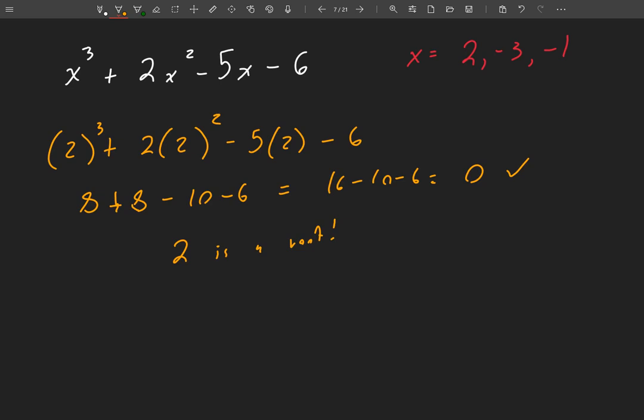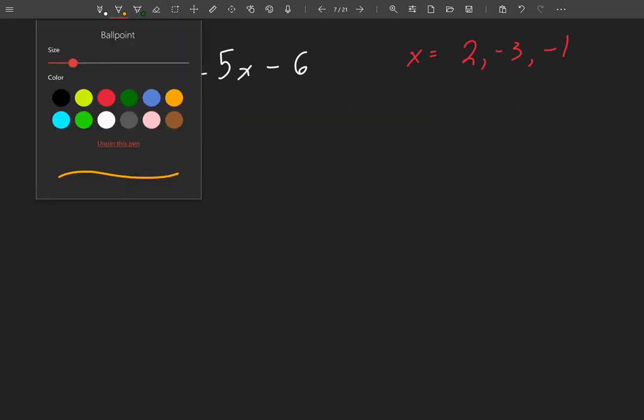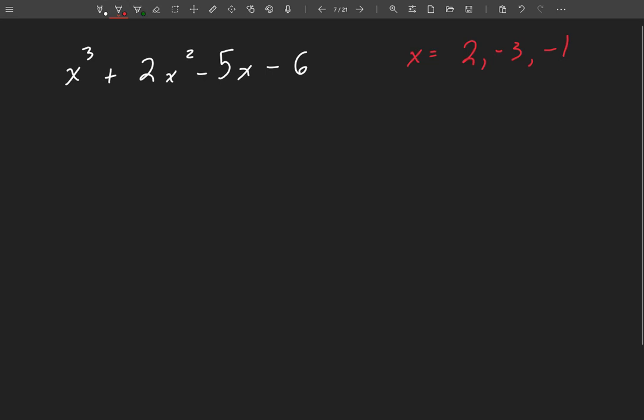Now, I said and wrote up here that there are in fact 3 roots to this thing. So any of these 3 numbers plugged in will give you 0. Let's do another one to practice the algebra. Actually, tell you what, you do this one. I want you to pause the video and plug in the other 2 and verify that you get 0. It's also good if you're not fast at manipulating these things. It's good practice to plug these numbers in. So go ahead and pause the video, plug in -3, plug in -1, and verify that these do in fact give you 0. And if they don't give you 0, look at your work and try to figure out what you did, and then come back and I'll show you how to do it.